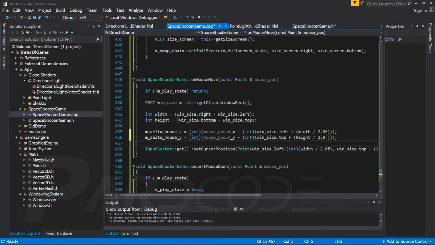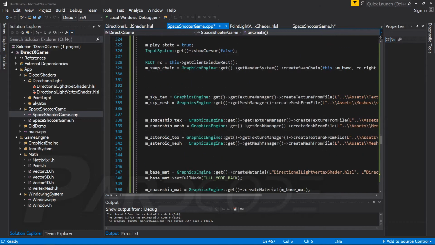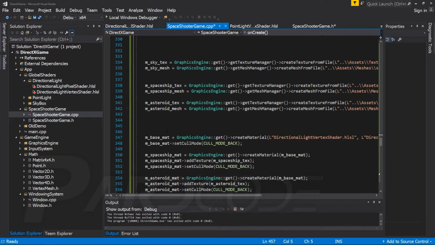At this point, let's go to onCreate method, and here let's initialize all the values.